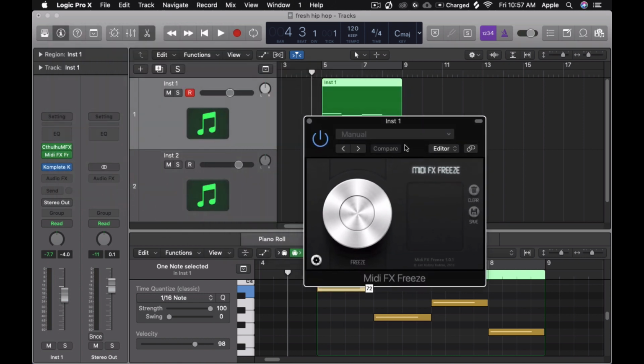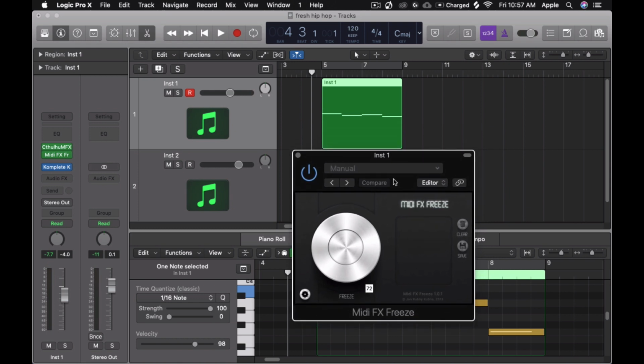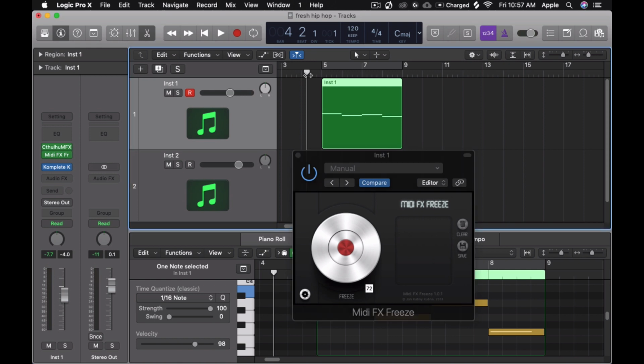Really, just one step. You just go ahead and arm it here, and you do that by clicking a little button in the center. And I always recommend before you run it, you scale your playback a little bit more just to make sure it doesn't miss anything. So I always back up my playhead marker a little bit, then go ahead and run it. So we'll go ahead and back it up, and you'll see it run. And here in the center, right under MIDI Effects Freeze, you'll start to see the MIDI notes start to get generated. Here we go.